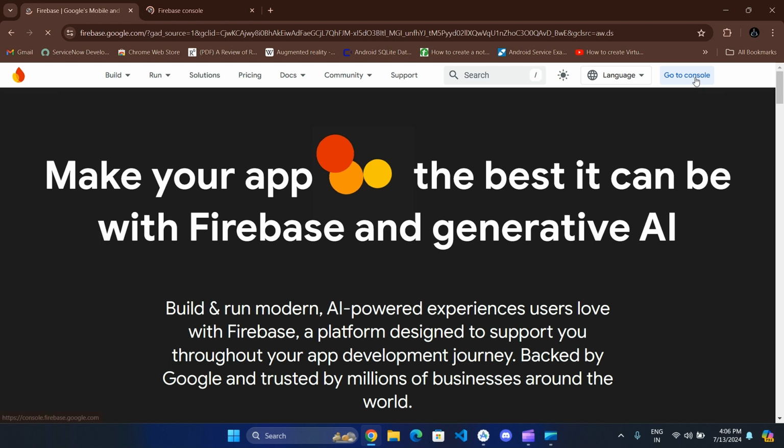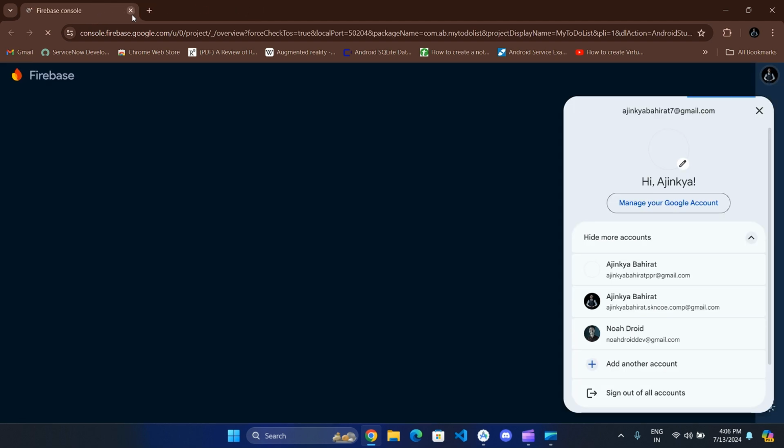It will jump towards the console. Yeah, it is open. Go to console. Still they are loading. We will switch account as I want to add a different project.